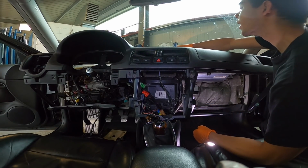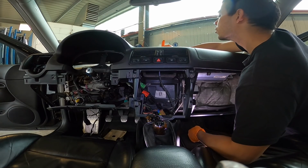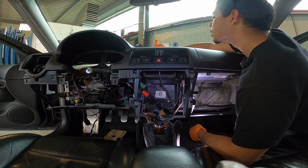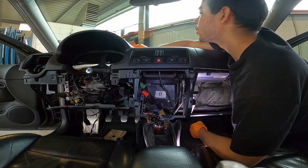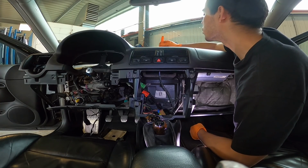You gotta pull a little dash vent out. Does it come out? This would be a long clip. I'm gonna let it just rock. I don't know if this little dash vent here pops out of here. I think it should, but it doesn't want to come out. But I guess if I break it on this one, it doesn't really matter anymore because we got a new one going in. But I like to keep the little sensor thing intact.